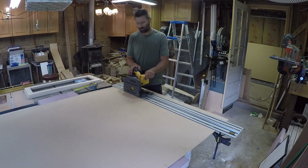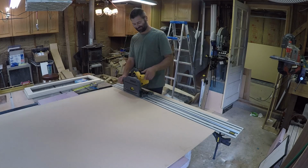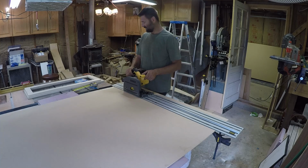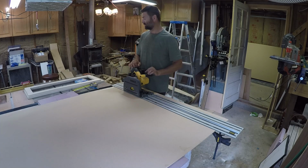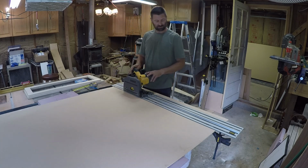So is the track saw worth its price? It's almost its weight in gold. I'll let you be the judge. I do have an opinion, but for this video I'm going to use nothing but this track saw. I'm going to leave this beautiful table saw alone and just use the track saw.